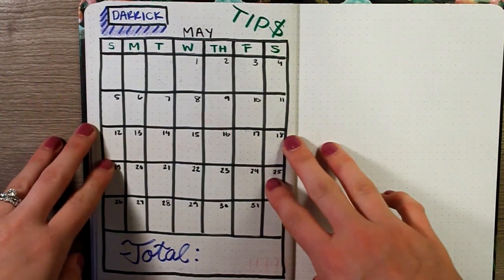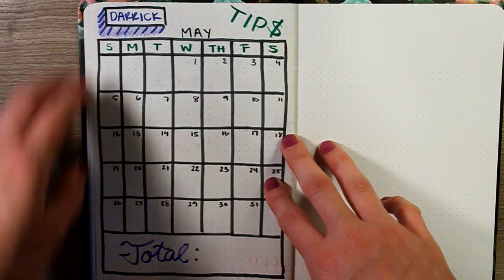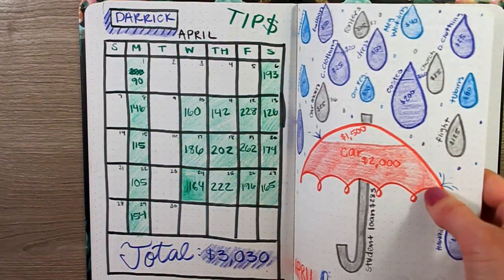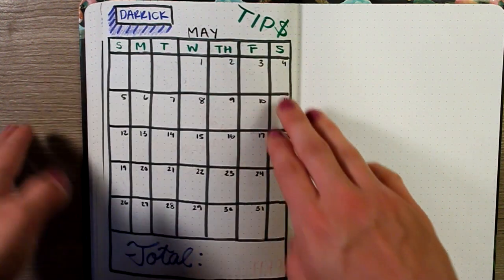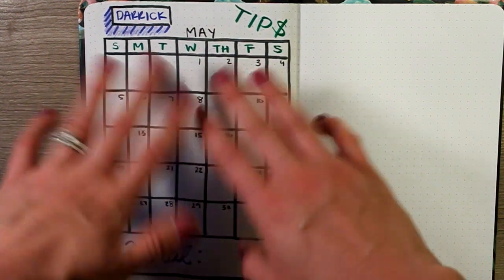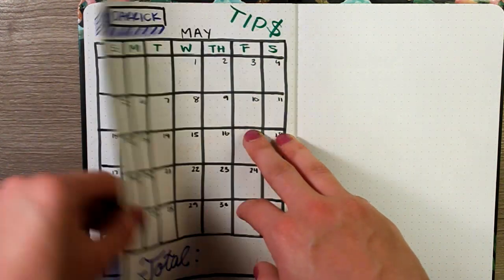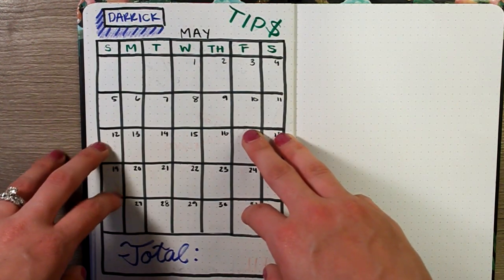So as you guys can see on this side, it's just a very simple calendar. I like to go back and forth in order to take a peek at what it looks like from the previous month. I don't really have it memorized. I just like to flip back and forth and see, okay, is it something similar to what it is?